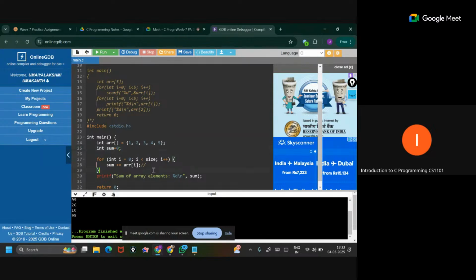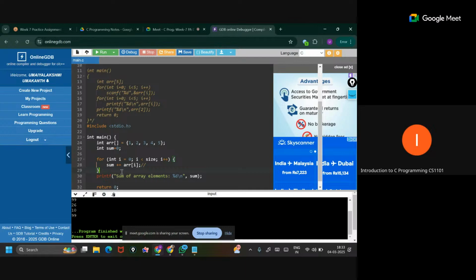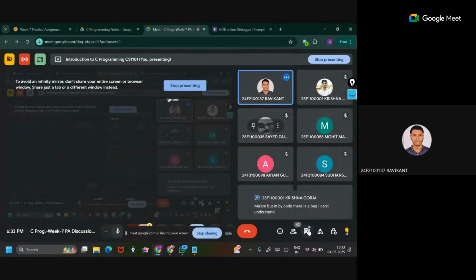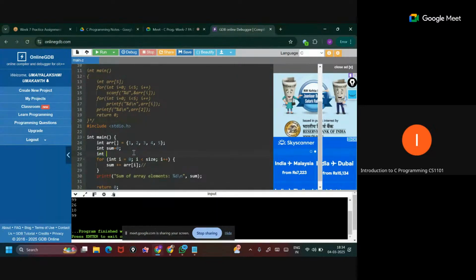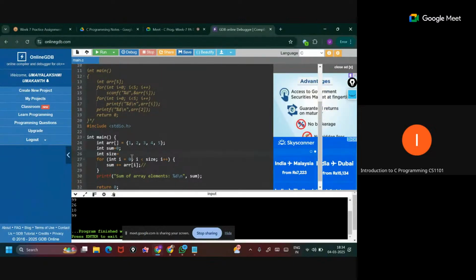Yes. As well as, how about the size? Have you declared or initialized it anywhere? We can initialize it with int size. Yes. So how to find the size of this array?